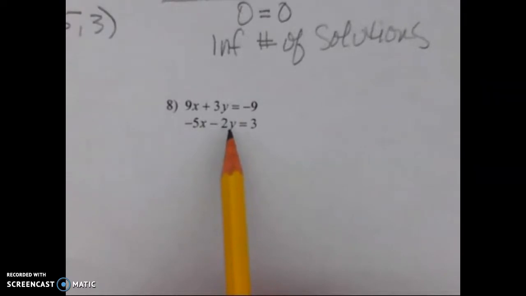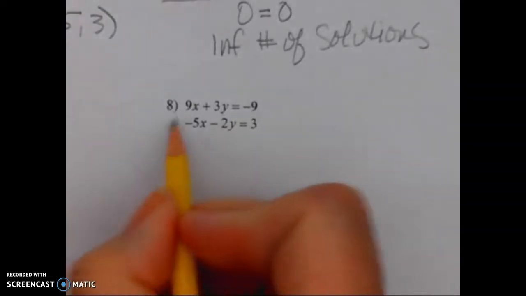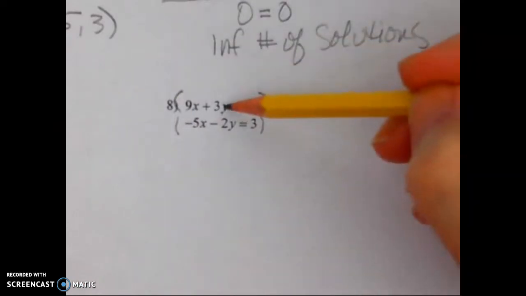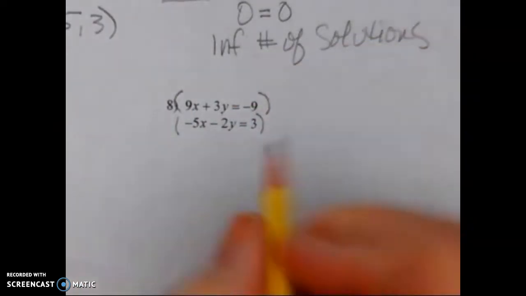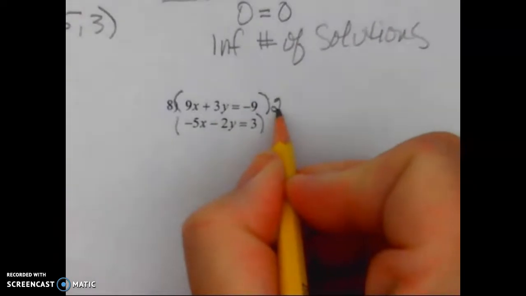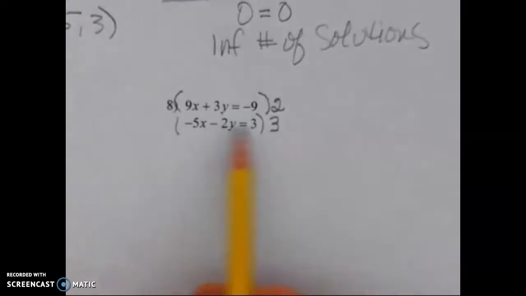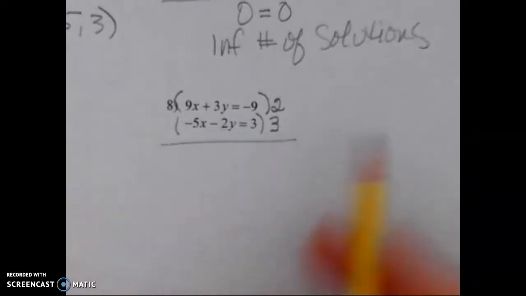So sometimes when you're doing elimination, I'm going to choose my y's. I want to cancel my y's, but I can't take -2 and multiply it by some number to get 3, nor can I take 3 and multiply it by some number to get -2. So sometimes you have to multiply both equations. I would like both of these numbers to be 6. And that will happen if I multiply the top equation by 2 and the bottom by 3. That will make this +6 and -6, and we've accomplished what we needed to.